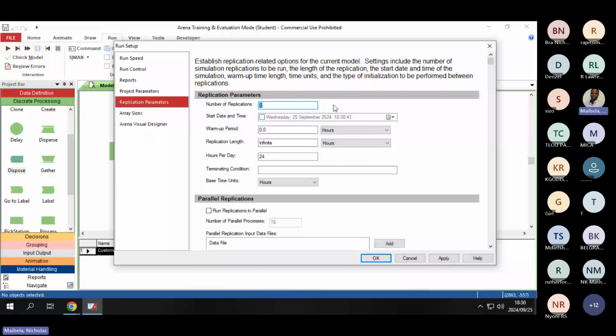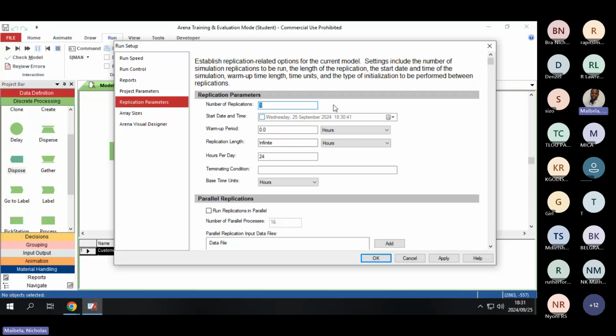Number of replications has to do with how many cycles you want to run your simulation. Think about it this way: if you are in quality control, it's basically like the number of samples you want to take.